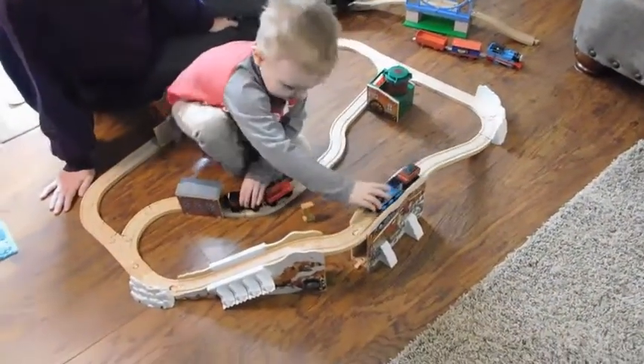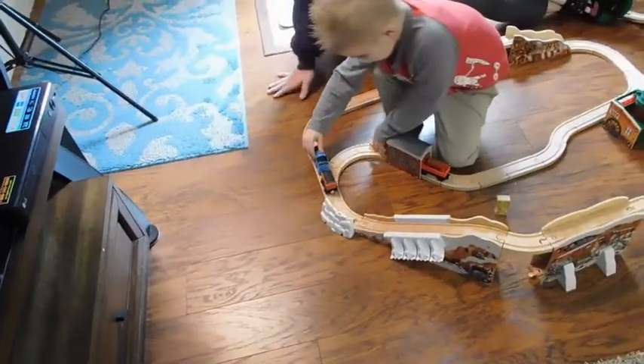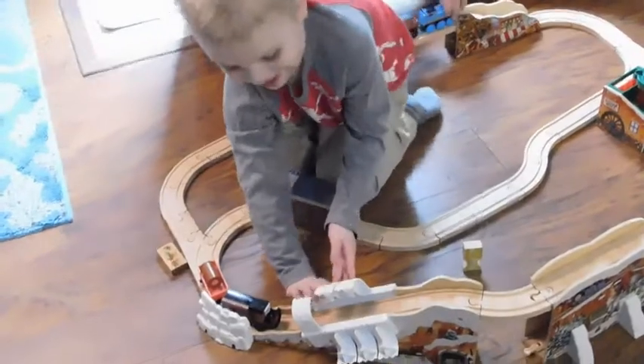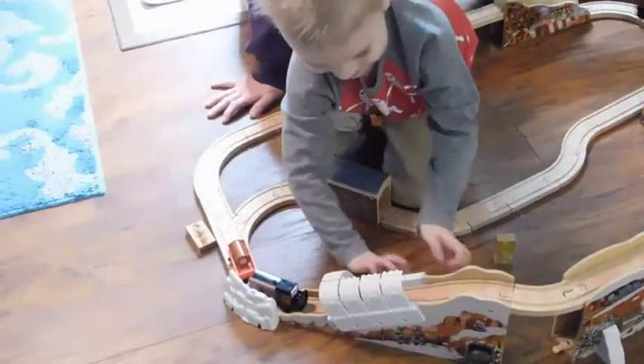Going up Snowy Mountain again. There goes Thomas down the snowy mountain with the coal tender — need to get debris all the way, locking off the track. Uh-oh, Thomas lost his tender! He's going up the hill instead of down. It looks like Dustin's going to plow some more snow.